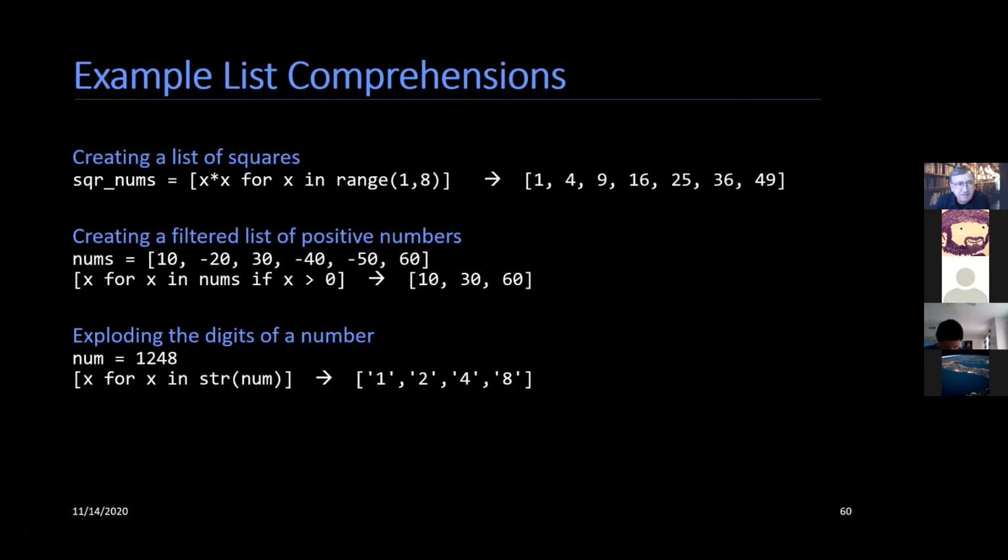So list comprehensions are kind of turning a for loop inside out in a way. What I can do is I can say, I want to generate a list of values. So I use these square brackets. I want to iterate X in the range 1 to 8. So the range goes up to, but not including 8. So this will iterate 1 through 7. This is saying, I want to square every number that I iterate over in this range. I want the result of X squared. This is what I want to be in the resulting list. Each time I iterate, what I want to put in the list is the square of X. So I produce square numbers.